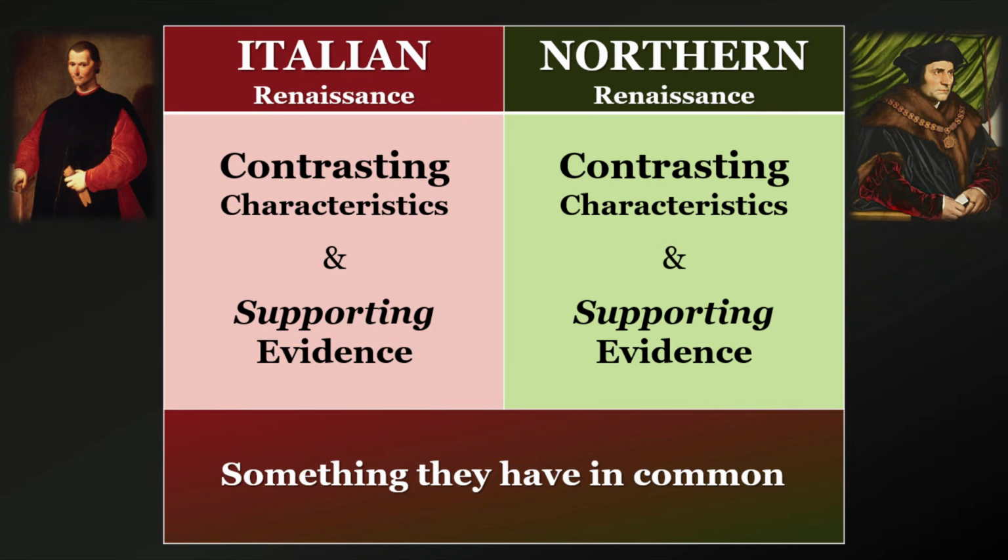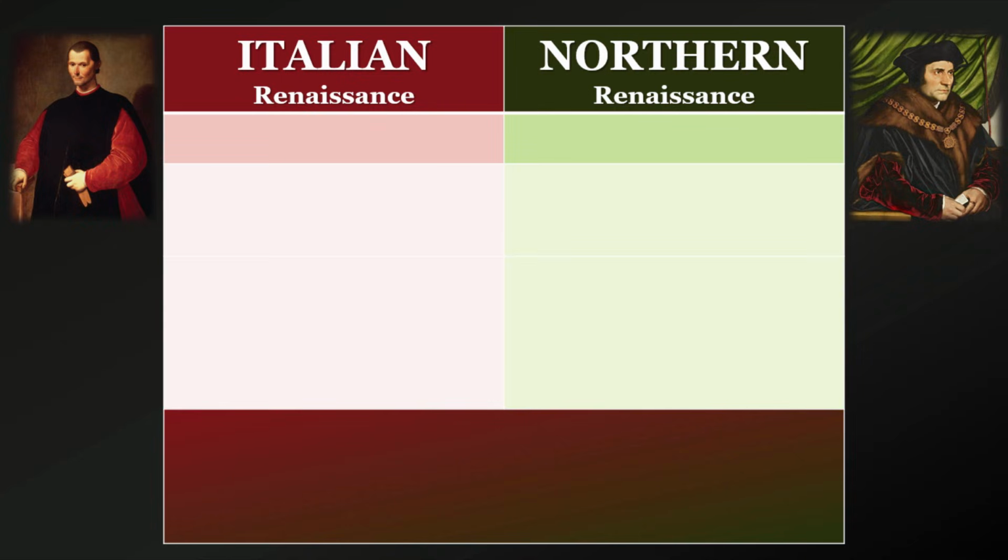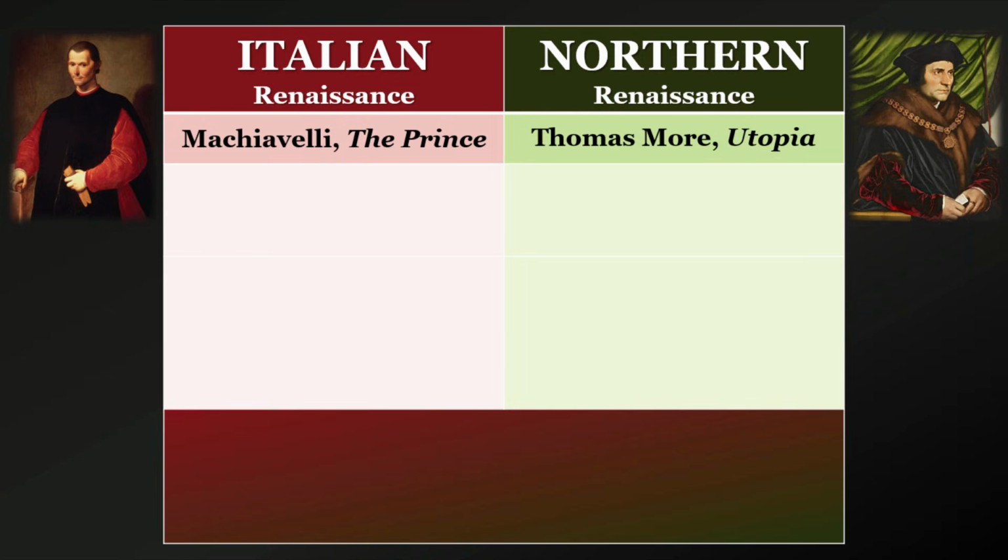So let's think about how we would create an argument comparing the Italian Renaissance and the Northern Renaissance. What I'll do here is start off with my evidence. You need at least 2 pieces of evidence to get the first evidence point. And in order to do that, I think the best way to compare the Italian Renaissance and the Northern Renaissance would be to take Machiavelli's The Prince and put it up against Thomas More's Utopia. So we have one of the classic works of the Italian Renaissance and another of the Northern Renaissance.